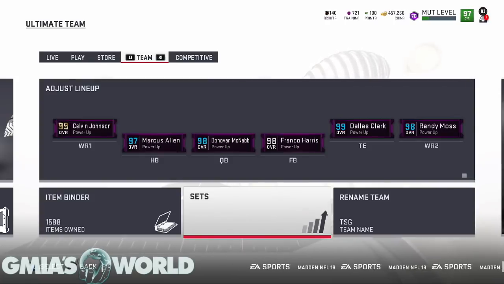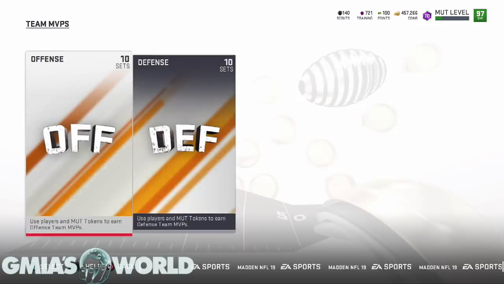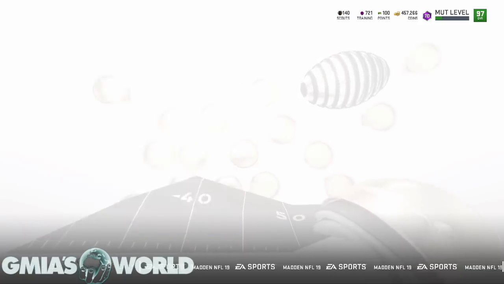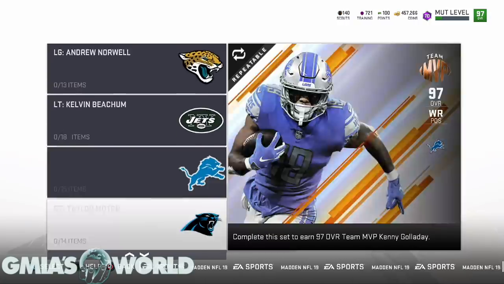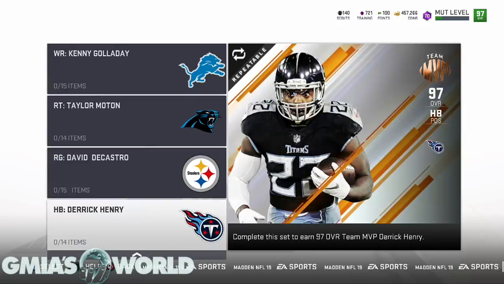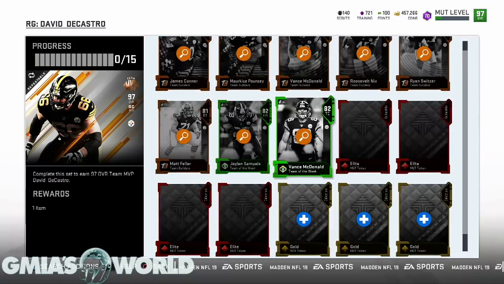The next step, you're going to go over here, right? We're going to go to sets. We're going to look at the team MVPs, okay? When you go through this, you got 10 on offense, 10 on defense. Now, when you go through all of this, you got Mixon, Bettinio, is Betonio, I meant to say, Julio Jones, Staley, Noel, Beecham, Gallady, Taylor Moton, David DeCastro, Derrick Henry. Now, when you go to their sets, like what I was saying, you're going to have to use tokens to finish up the sets.